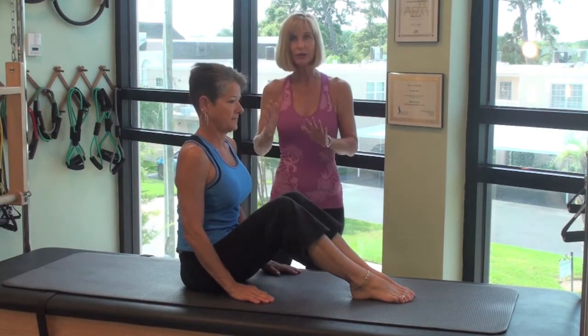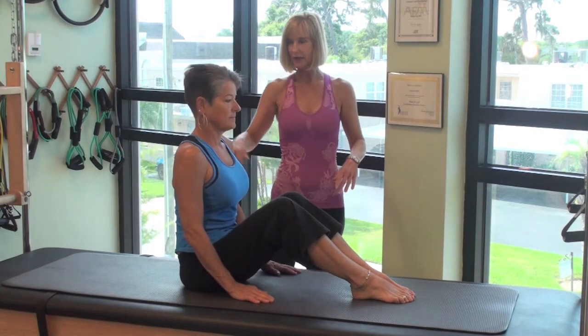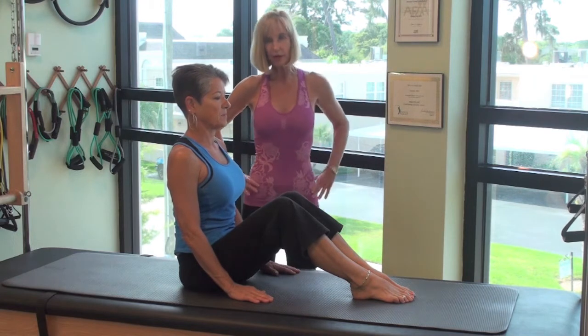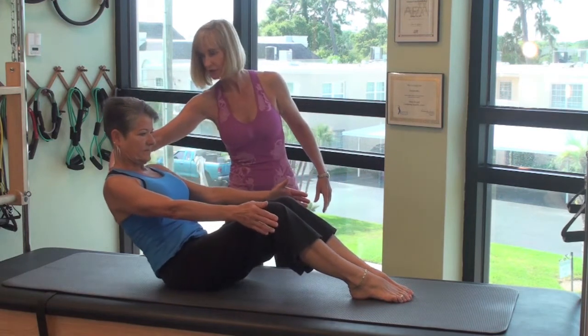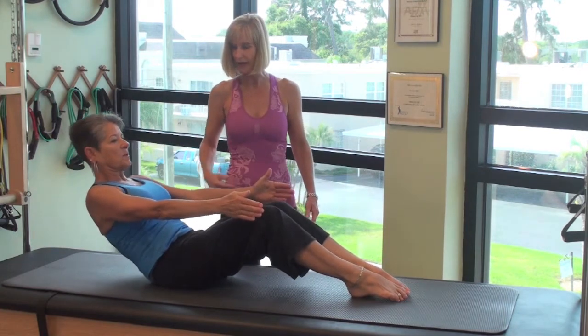If you're a beginner or you have some back issues, it would be best to start with the knees bent and just letting the shoulders relax. It's starting again with the pelvic tilt. Everything starts in the lower back. So we're going to slowly start to curl down, shoulders drop right there, and then exhale back up.